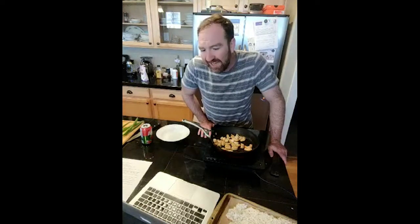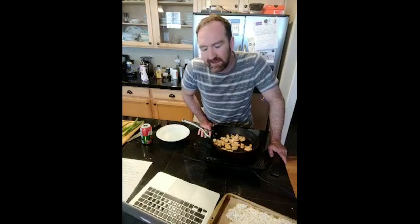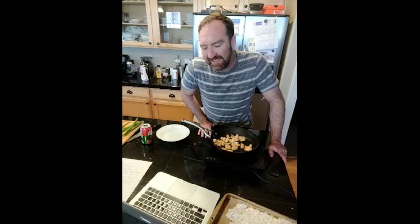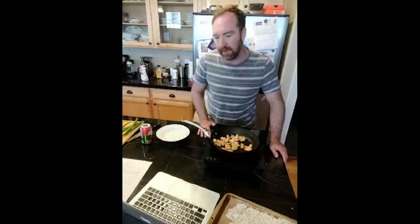Kelly asks, can you use instant rice? Yeah, absolutely, you can. It's not my favorite because instant rice has a tendency to get really mushy when you reheat it. So you just have to make sure that it's really dry, but it'll probably work okay. It's not my favorite, but if it's all you have, absolutely you can use it. It'll be okay.